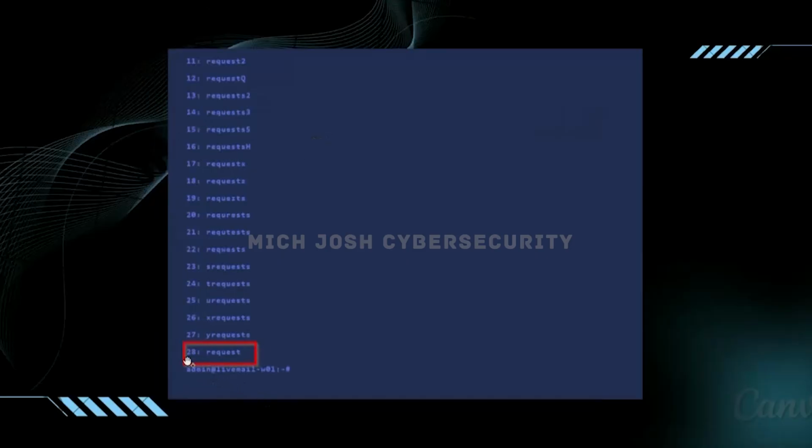And at the end, it tries all those possibilities: requets, requesq, reqeusts, request 3, request 5, requests, and so on. At the last one, the 28th possibility, it found that yes, it has a typosquatting attack, that is, the request package is present here.